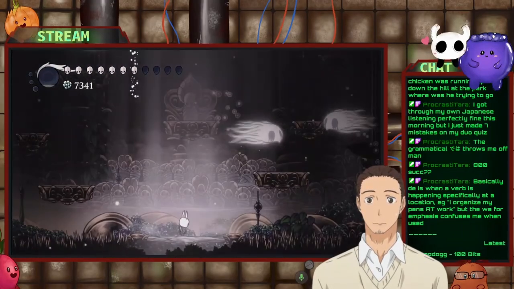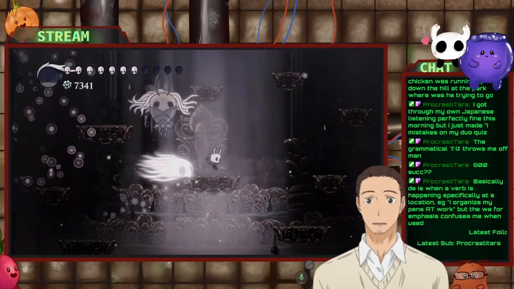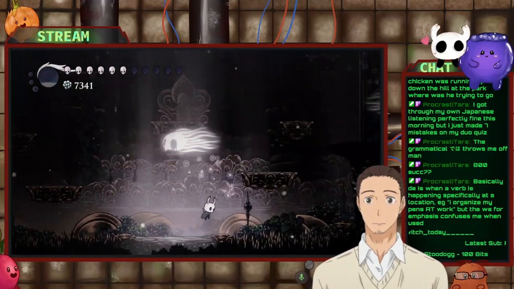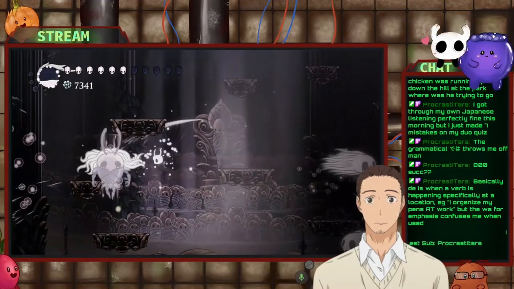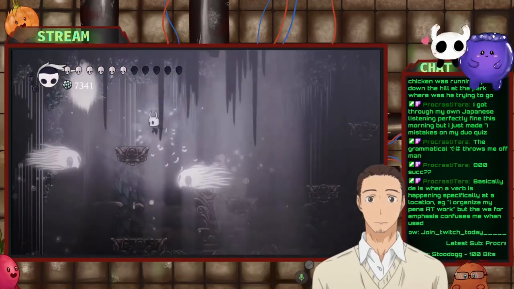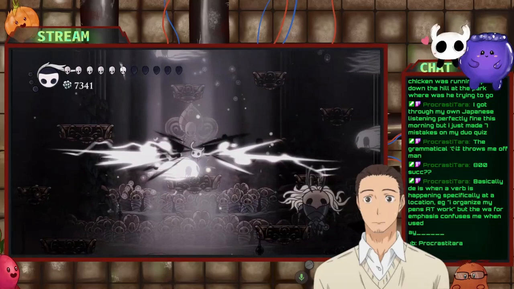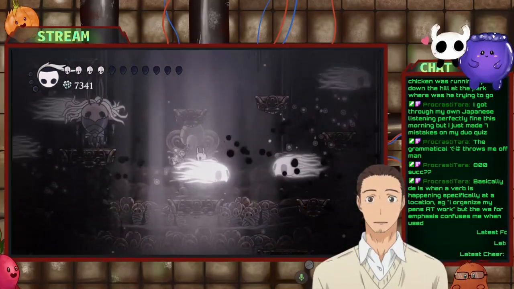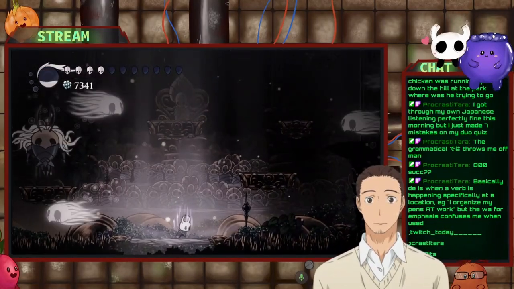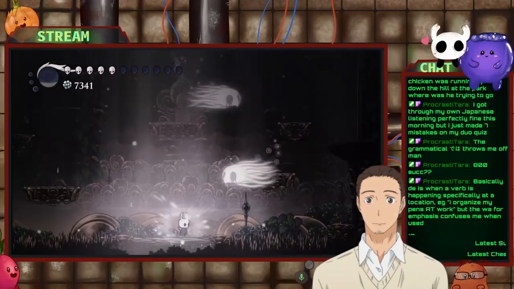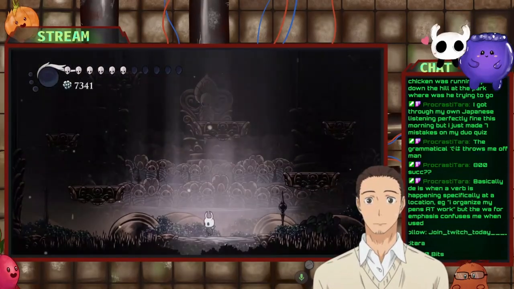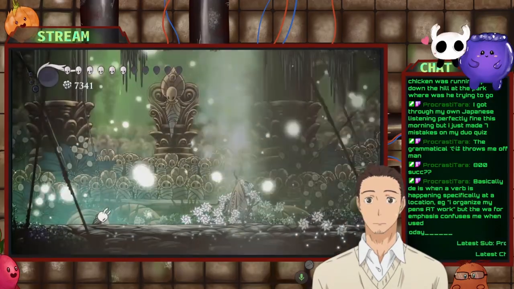Heal. So, like, is the point of this boss that she eventually fills the entire screen with ghosts that you can't dodge? Like, there's just so many? Because otherwise I don't really know what the challenge in this boss exactly is other than just dodging the ghosts. My god. Getting grazed on my gooch by one of these stupid things. There we go. Now I have to do White Defender. No, I have to do Mantis Lord.